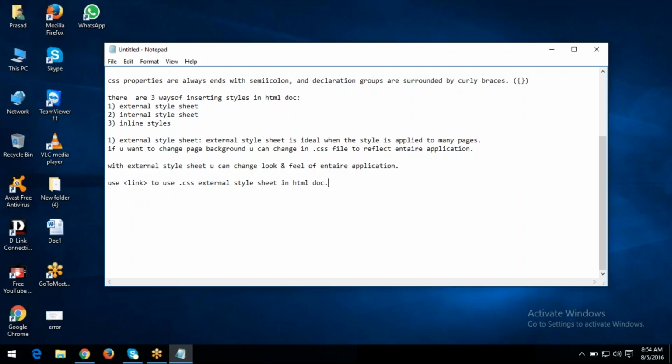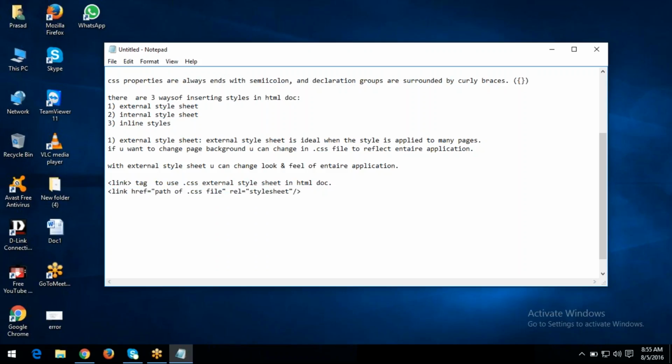The link tag has an href attribute, in which we provide the path of the .css file, and a rel attribute, relation attribute, stylesheet, and an end tag. So this is the way to call an external style sheet in an HTML document.